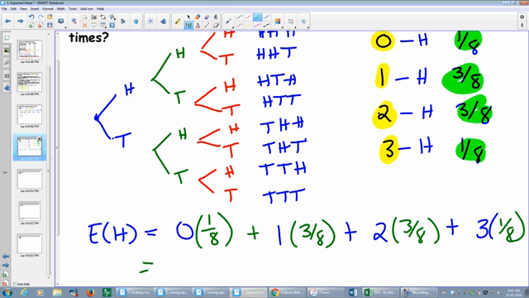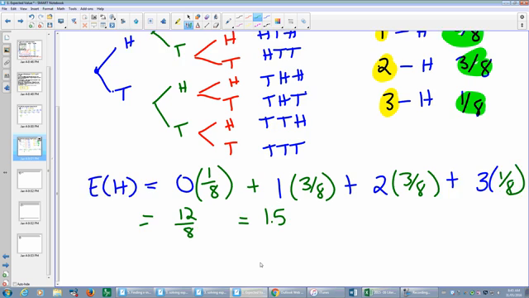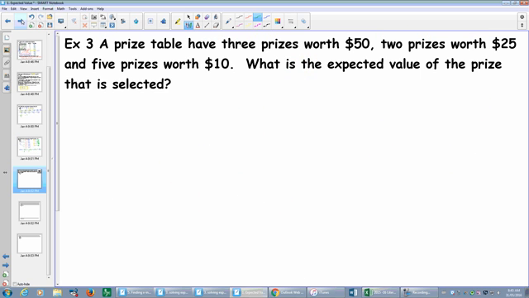Natalie, what do you get for your final answer here? Which is, as a decimal, how many heads could we expect to flip? 1.5. So again, 1.5, that's how many times we would expect. Even though the 0.5, we can't flip half of a head, but that would be the expected value for that.